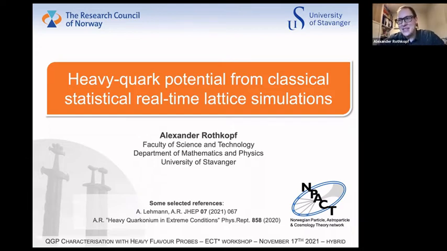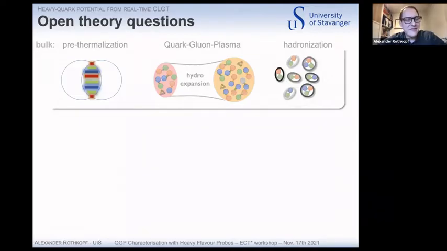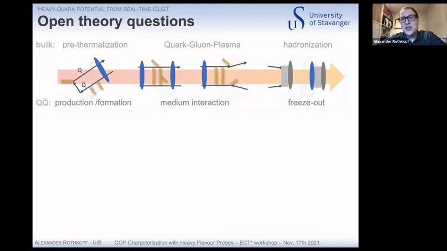And as we've seen at this workshop, in the many very interesting contributions over the past days, heavy quarks and heavy quarkonia allow us to probe different regions of a heavy ion collision: from the earliest stages, from the strong field plasma region, over the locally thermalized and hydrodynamically expanding quark-gluon plasma phase, towards even the late stages where we are close to hadronization, because the life cycle of a heavy QQ bar pair and a heavy quarkonium state aligns, of course, with these stages of a heavy ion collision.